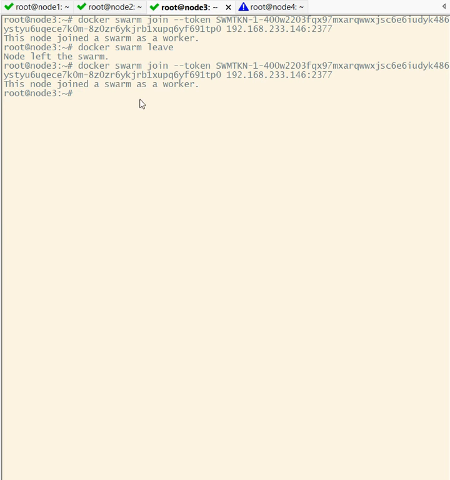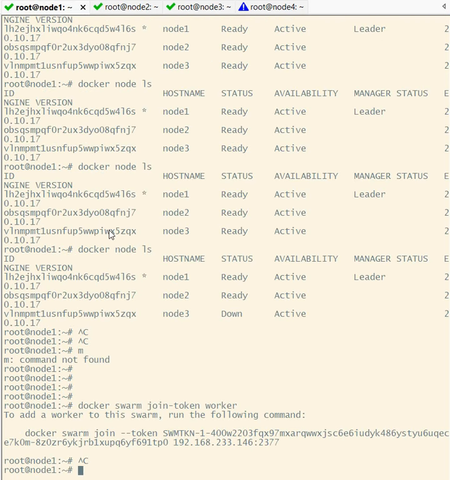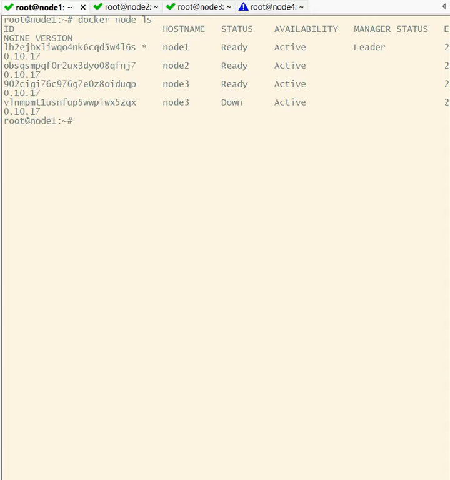The node joined the swarm as a worker, and again docker node ls.